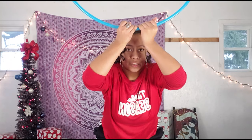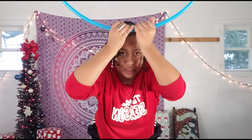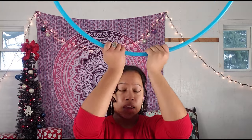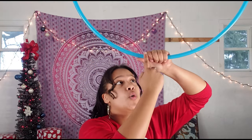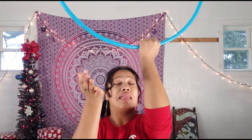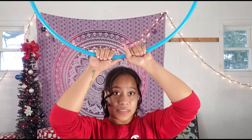From here, you're going to drop a hand and do a hand spin. I'm dropping my left hand because I feel more comfortable doing my hand spins on my right hand. You want to make sure that you are ending your hand spin with your fingers pointed away from your face — not toward your face, like this. You want this position here.